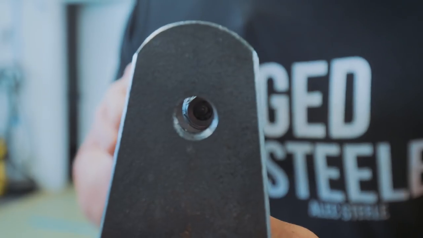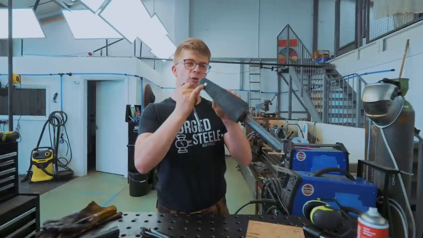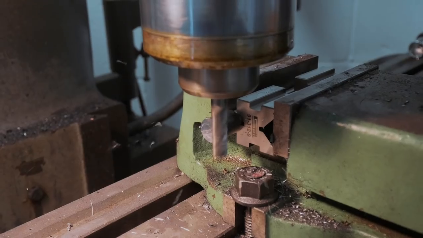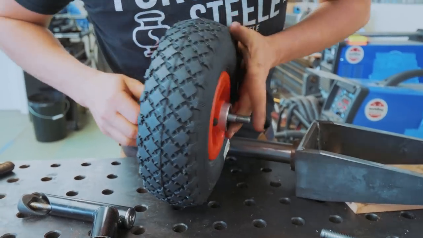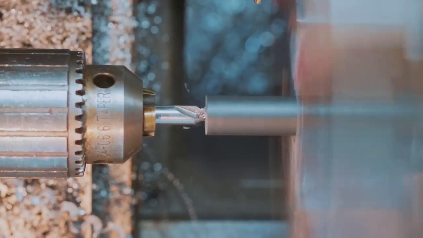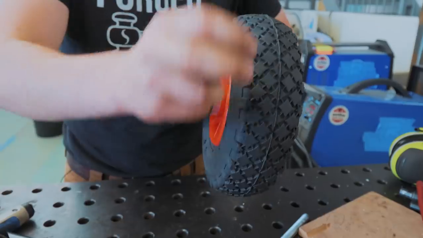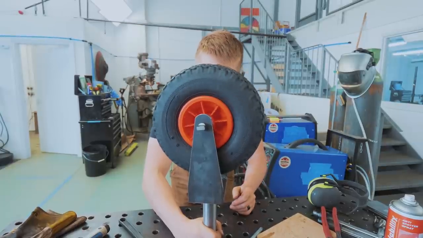You see what happens? It's off center. So it means we now have to sacrifice this beautifully accurate hole for a sloppy hole. Success! We've got ourselves a beautiful axle, it spins.